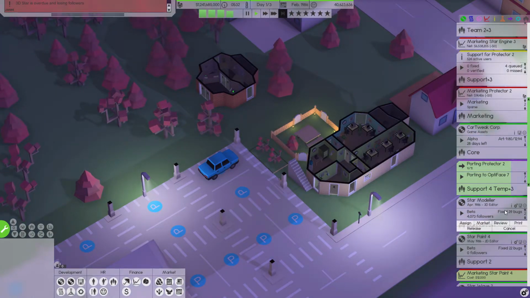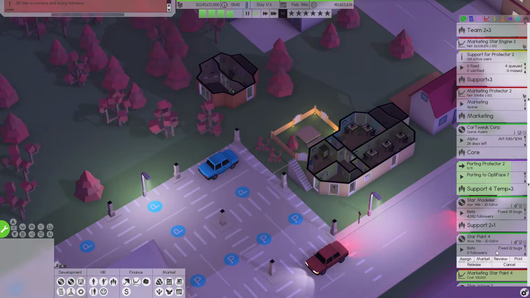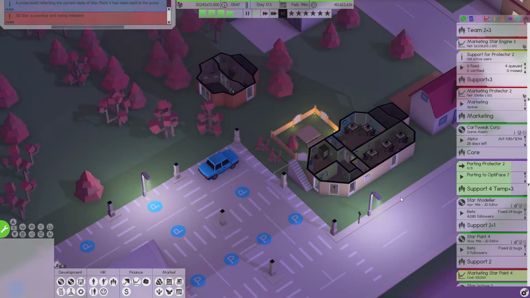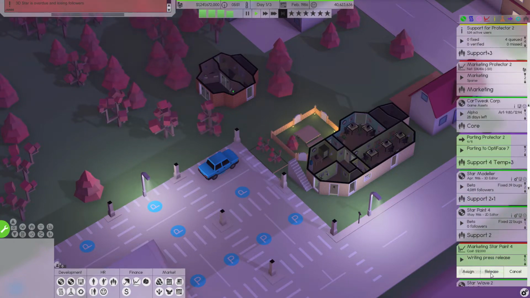Also today we need to release a beta copy of Star Modeler. No, wait, we did release beta of Star Modeler, right? Yes, we need a beta of Star Paint, that's what we need today. Go ahead. And Jesus, we forgot to release the press release as well.